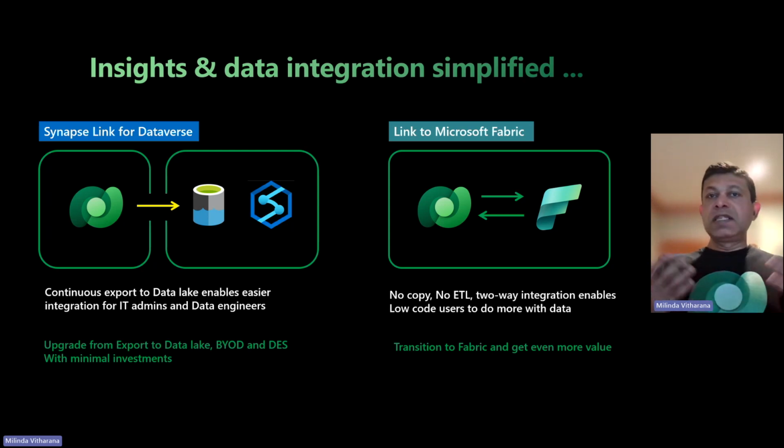Now, what this lets you do is, Microsoft Fabric has lots of built-in tools, which makes it so much easier for your low-code user to work with your data. Now, instead of investing a lot of effort in integrating these services, you can instead spend all that effort in getting value from your data. So these two services are still available. With Fabric Link, you can easily work with your data.